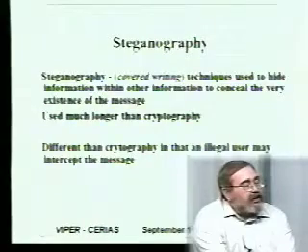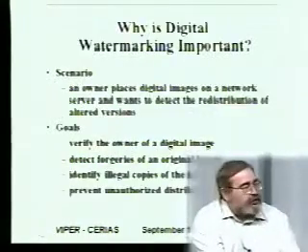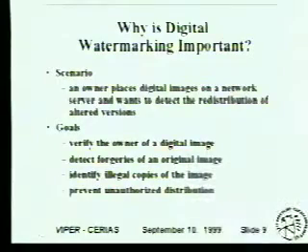The idea being here, I'll talk about some of the research issues as we go on, but there's a lot of interesting research going on. Now let me talk to you about why the digital watermarking problem is important. An owner places a digital image on the network server and they want to detect redistribution of altered versions.